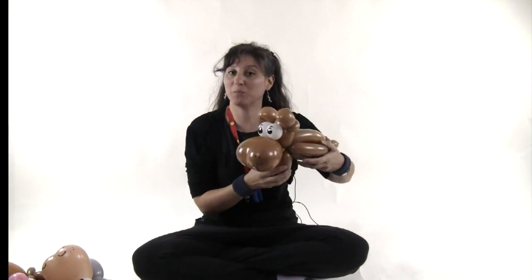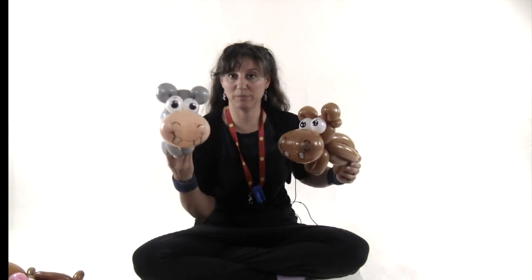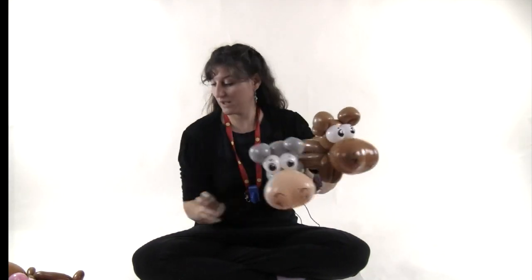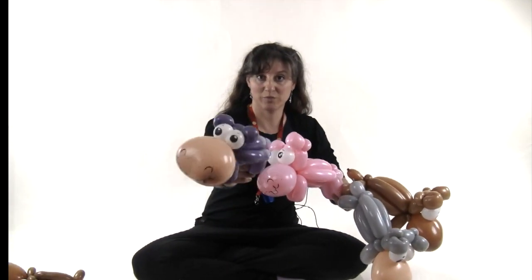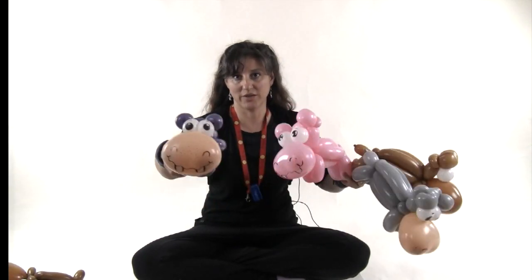And that's the hippopotamus balloon. That's it in mocha. My friend prefers gray. I do a blush heart with gray when I do it in gray. But I have had some little kids ask for pink hippos. And purple hippos. I do the blush because I don't have a purple heart. By the way, I don't have a gray heart, which is why I do the blush on that too.